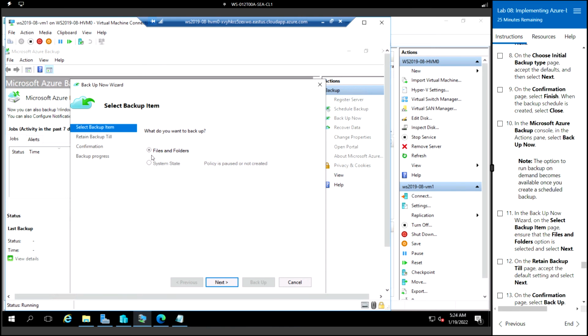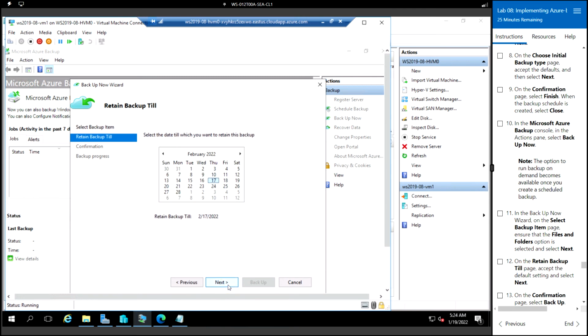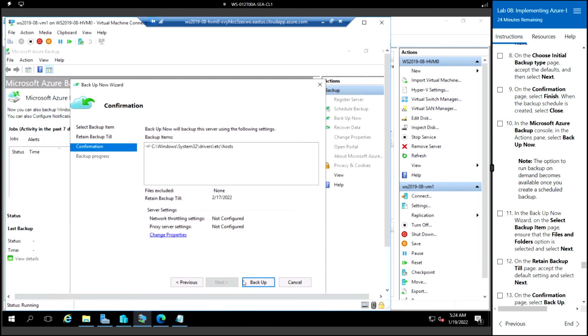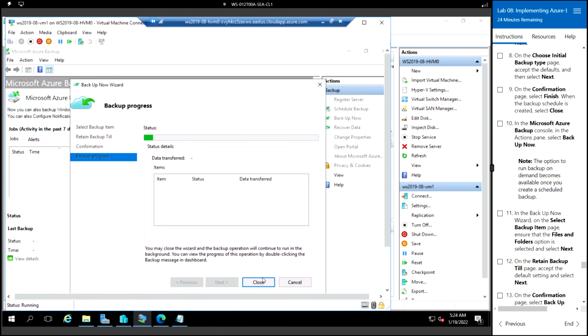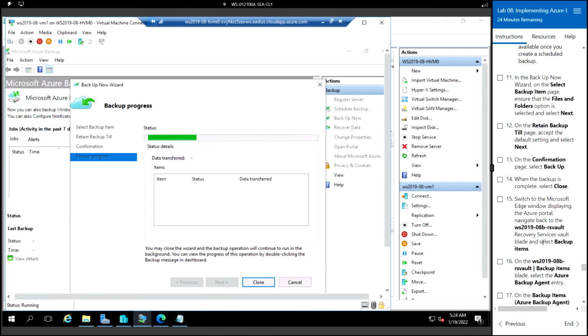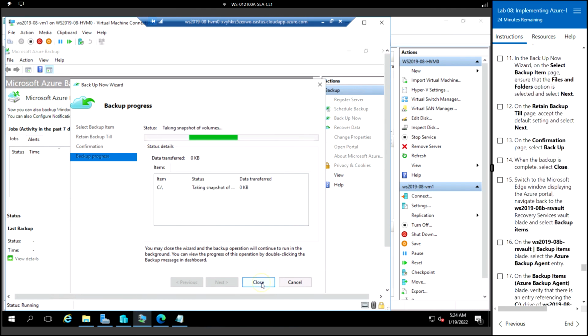What do you want to back up? Files and folders. And click Next. For Retain Backup Till, just take the default date, the 17th, and click on Back Up. We can close this wizard.